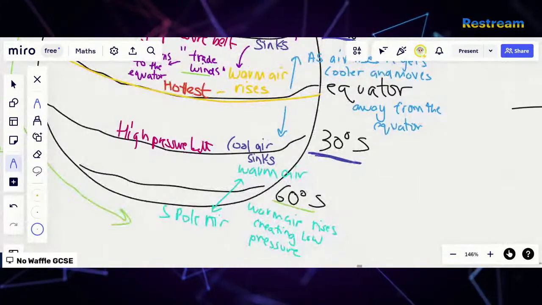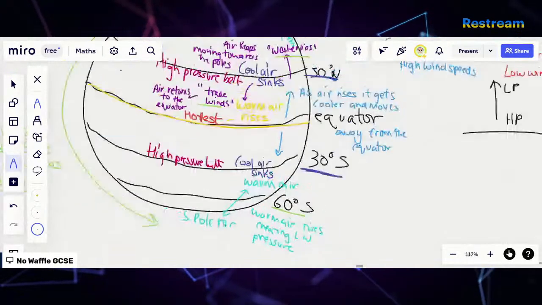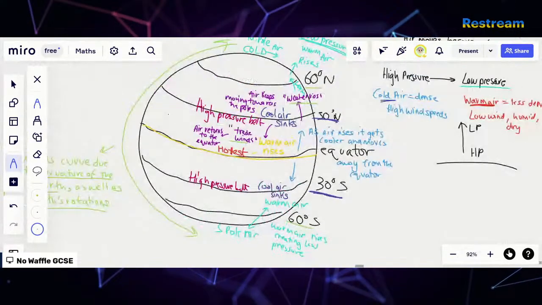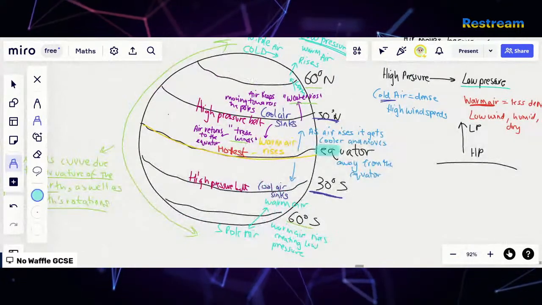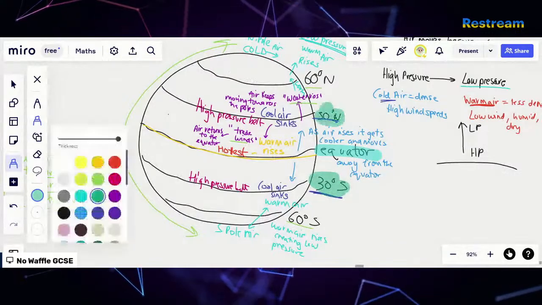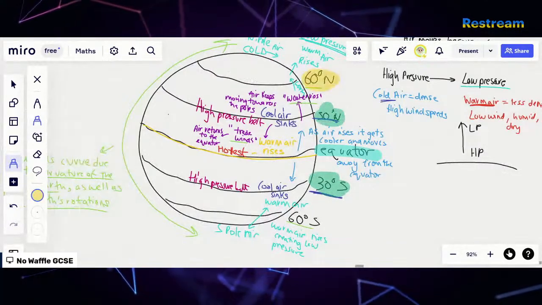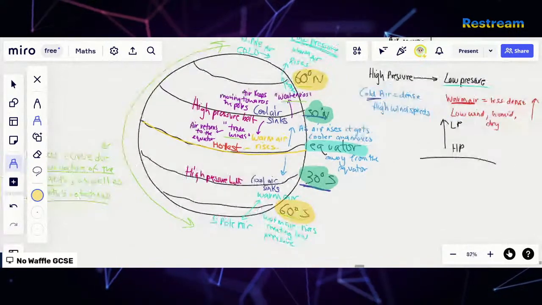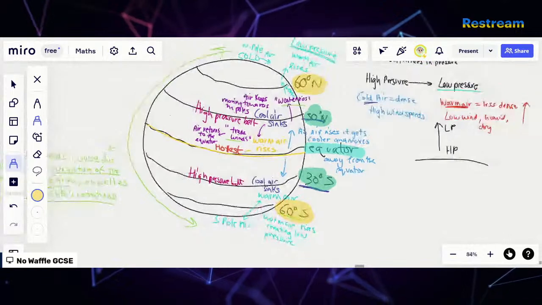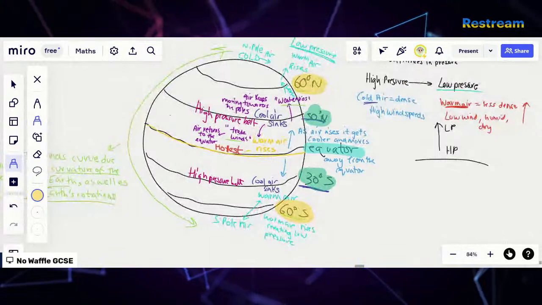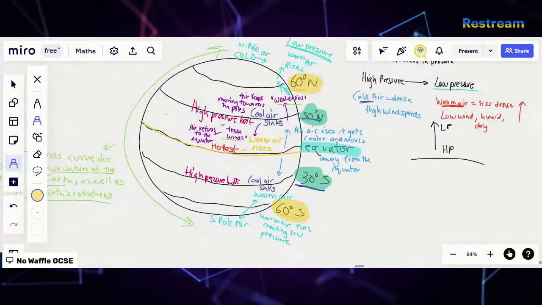Now, that means that we have different things that happen at each part. So we have something that happens at the equator, something that happens at 30 degrees north and 30 degrees south, something different that happens at 60 degrees north and 60 degrees south, and yeah, so there's three different things occurring. And they then summarize these three different things through three different cells or loops. So let me draw on the loops now.